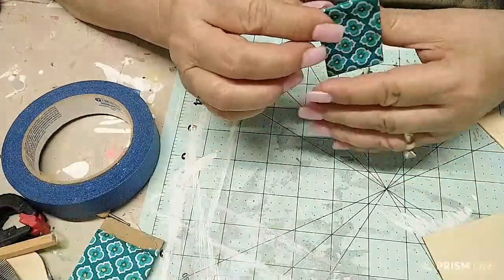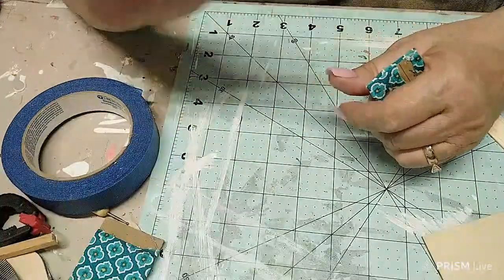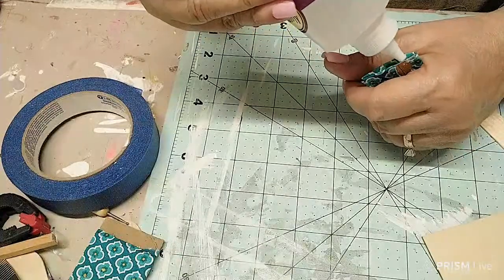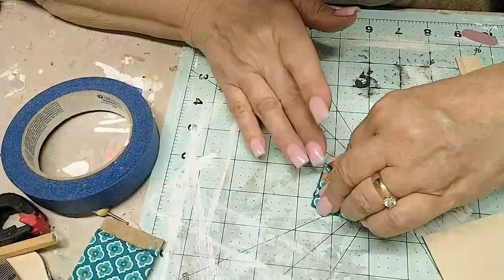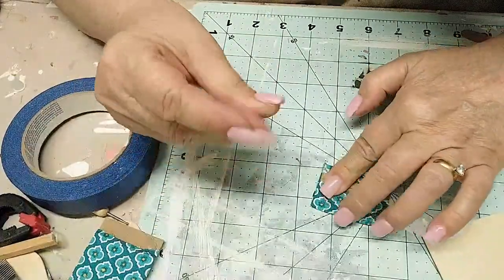But okay, I need to put a little more glue along this edge and get that seamed in. And outside of that, I think the footboard is done. And we can get this bed put together.